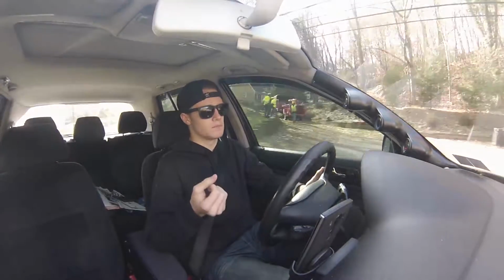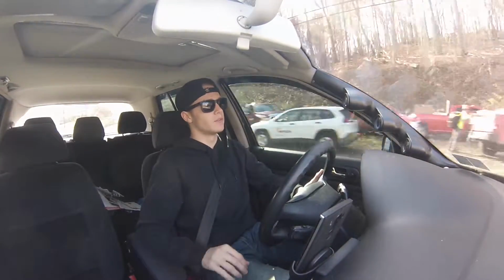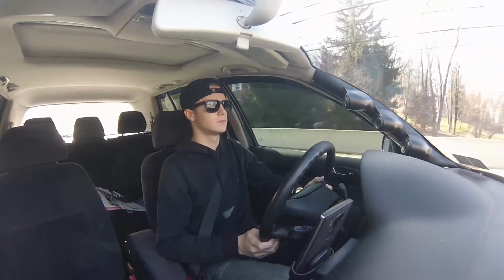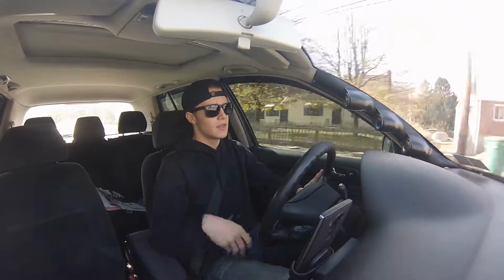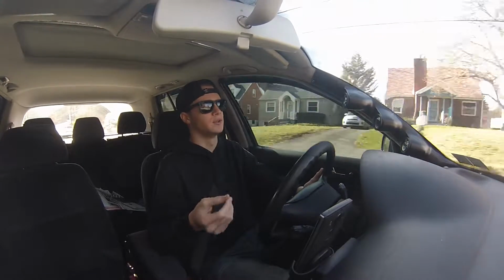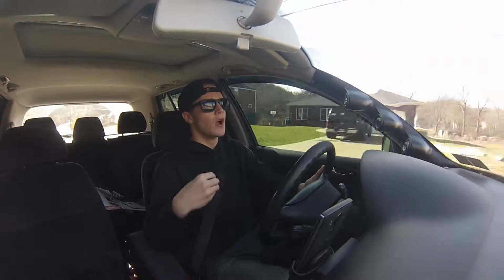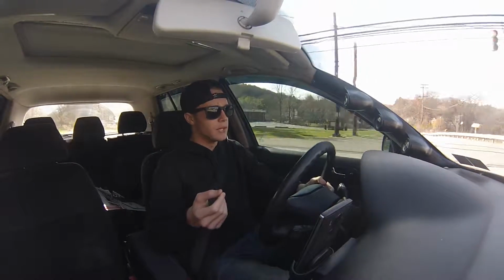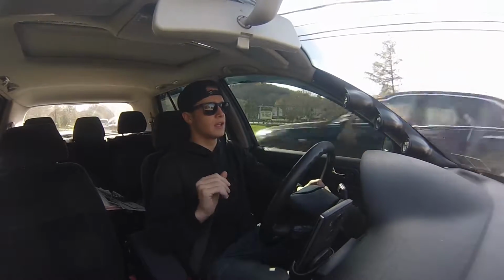I do have some clearance. Really, I don't scrape the car much. It has to be pretty rough if I'm going to actually hit the fender, the bumper on the ground, or actually have something on the bottom of the car scrape on the ground. The only thing that rubs on my car is the wheel in the fender. That is a pretty violent bump, and I didn't actually try to avoid it at all. I do kind of hit it at a weird angle, and it doesn't make the noise. But all it's doing is the wheel is rubbing up inside the fender. That's not a huge deal to me. Personally, I can live with it.